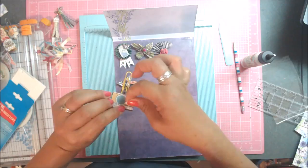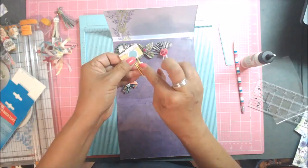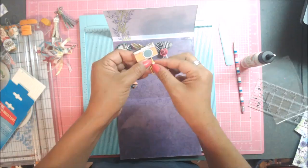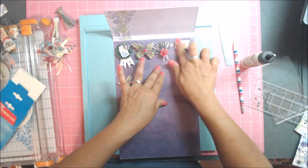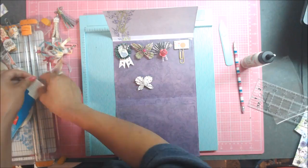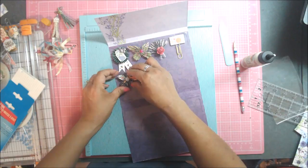Now, when you have something like this that has the front and the back done, you could just stick the little dot on the paperclip itself right here. Or if you want to maybe do it here, I don't know if it'll rip it, it shouldn't, but you can just stick it on there like that, and it should stay pretty secure. And then this will just go like that. And then you'll just do your embellishments all the way down.